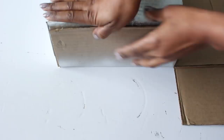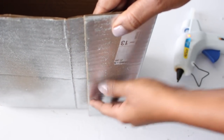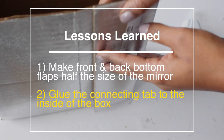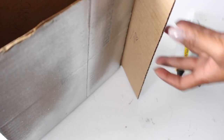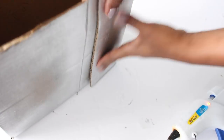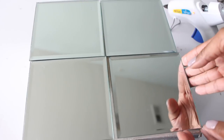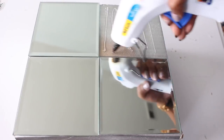Now I'm gluing the box together. I'm using my hot glue gun on the high setting to glue the bottom and the side together. Here's a lesson learned: instead of gluing the connecting tab to the outside of the box, glue it to the inside, which I didn't do. As a result, I had to add more cardboard to make sure it was even all the way across the box — I did this later in the project but didn't show it. Now that we've created our box, it's time to glue on the mirrors. Before you start gluing, I recommend positioning the mirrors where you'd like them first, then glue. Repeat the same process all the way around the box.